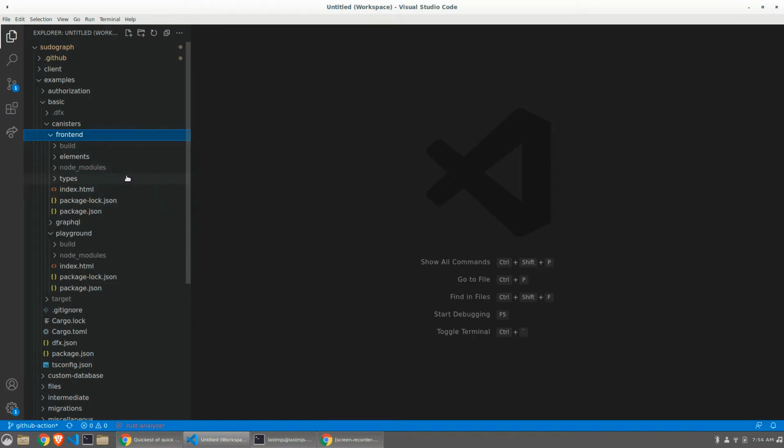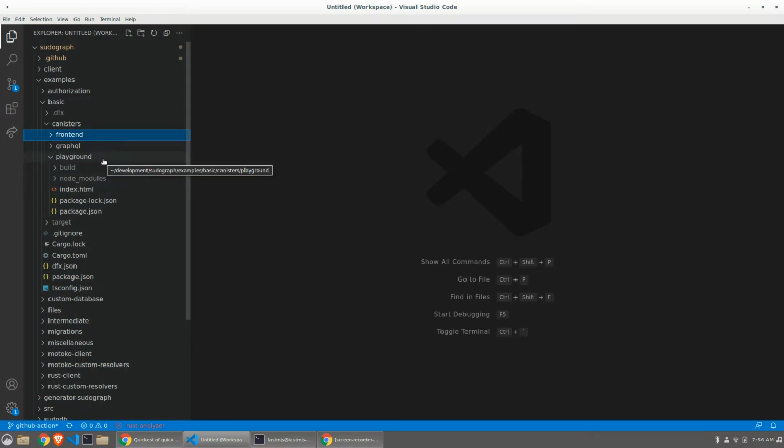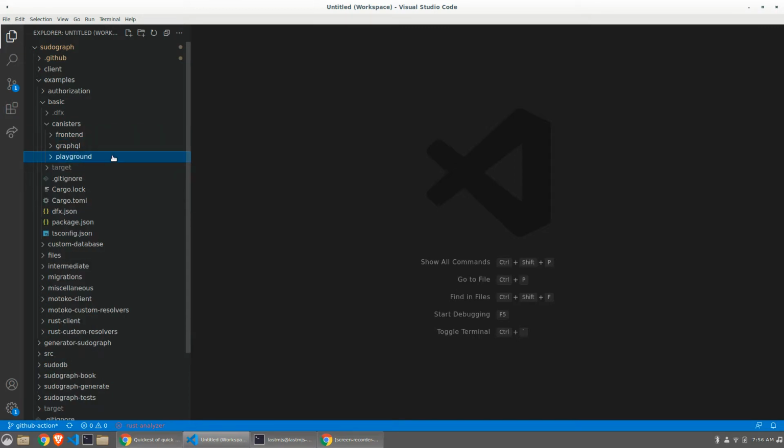It could be a server, it could be another canister, it could be a web app, it could be an iOS or Android app. That's going to be riddled with all of your GUI components. The playground, though, like I said, strips all that away and gives you a direct interface with the GraphQL canister, and it shows you all the GraphQL queries and all the GraphQL mutations that are possible for your application. So it's really kind of like a database manager.